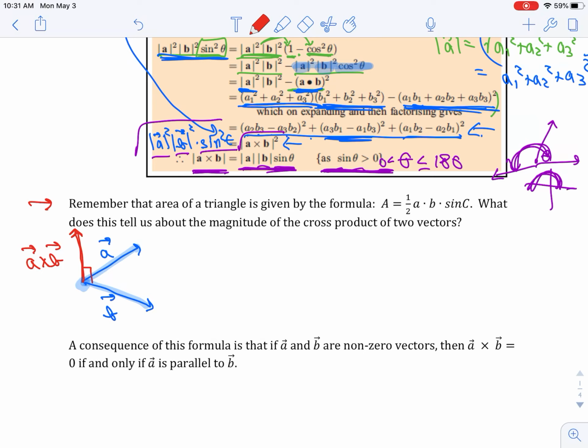So this is supposed to be three-dimensional. Think about A and B as being in the plane of the paper, and this is kind of sticking up perpendicular to the plane of the paper. And it can be varying lengths because there are infinitely many vectors that are perpendicular to that plane.